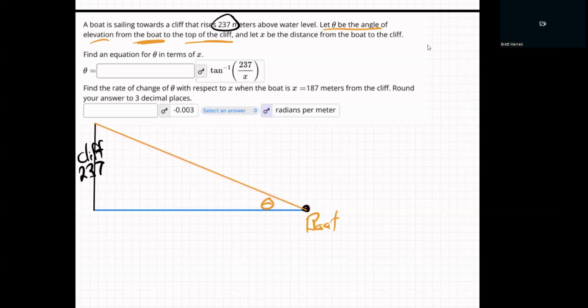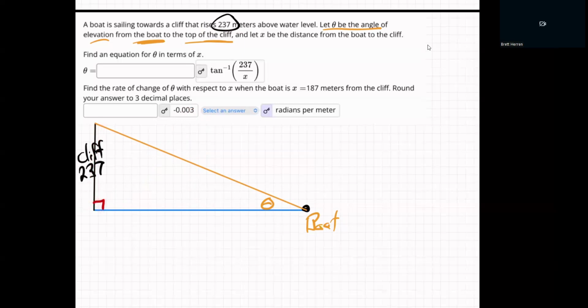And we know this is a right angle. We're assuming. Well, it's got to be because they gave us the height of that cliff, and height means straight down. You might say, well, how do you know that the cliff isn't kind of like that? Well, we're assuming the cliff is straight up and down. So we get a right angle here.